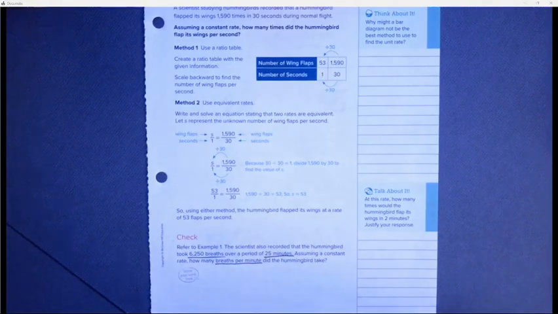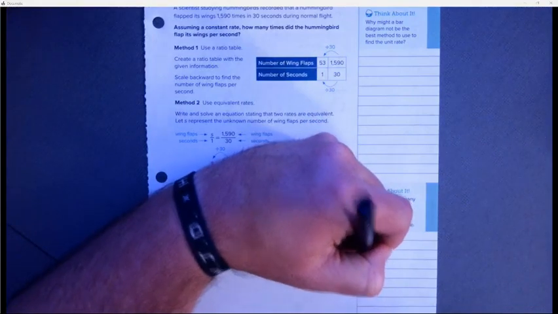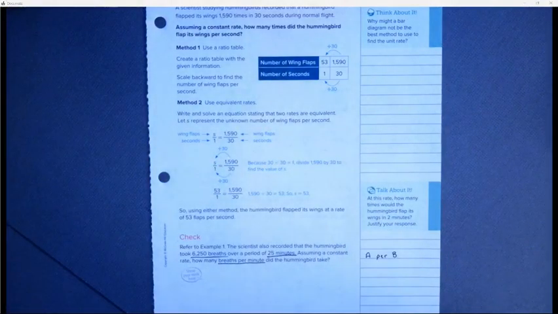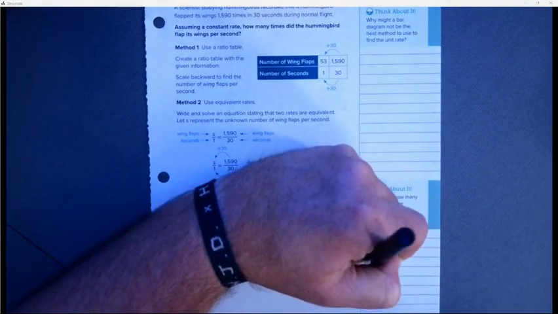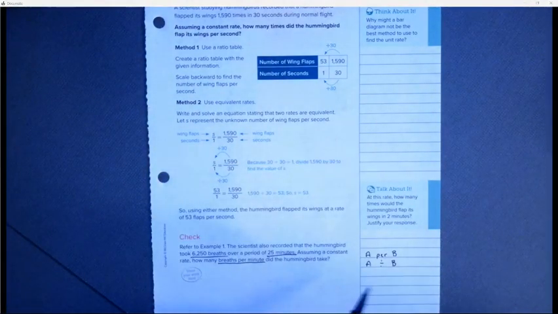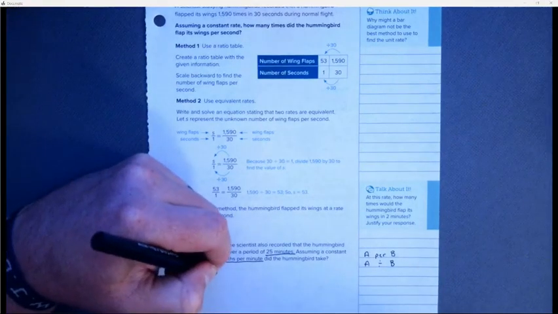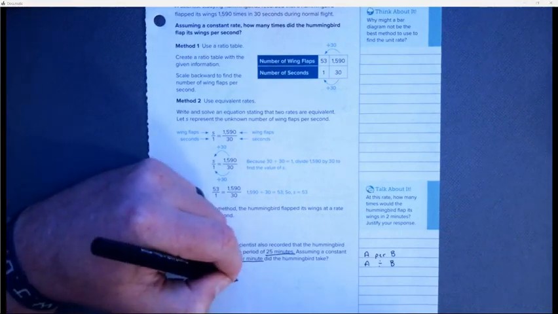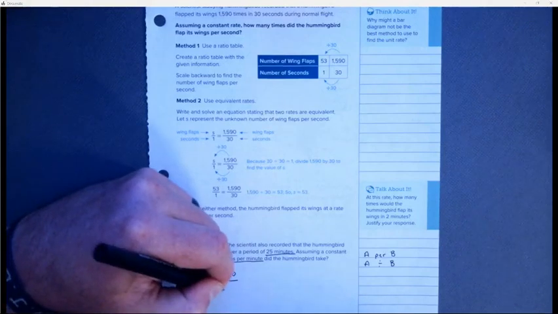When I see a problem set up where it says something per something, so in this case we're going to say A per B, this is the same as telling me A divided by B. So my quantity A divided by quantity B. In this case it says breaths per minute, so I'm going to do breaths divided by minutes. So I'm going to do 6,250 breaths over my 25 minutes.